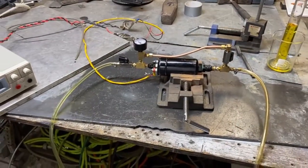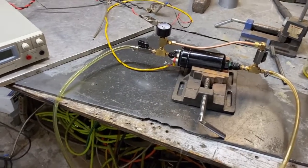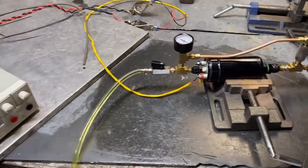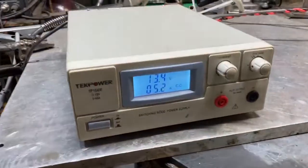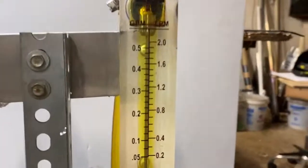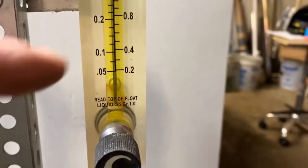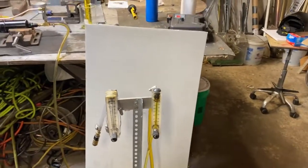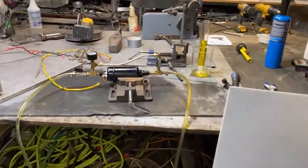Eric, you're going to want to be running at about 400 kilowatts or so, according to what I've seen in your test videos and some of the testing I've done here. I'm going to turn the power on to this thing — you're probably going to be running at about 13 volts on your system. We're going to bring this to about 0.6 liters per minute, right about there, and that's going to be about our 400 kilowatt zone, which is where you're probably going to want to be running.